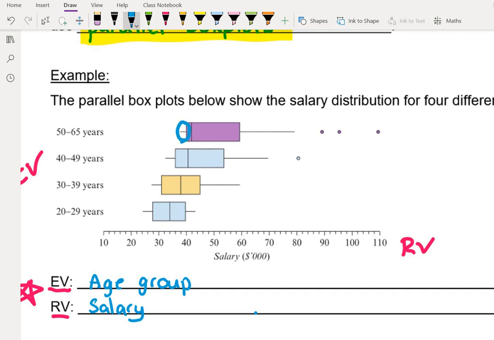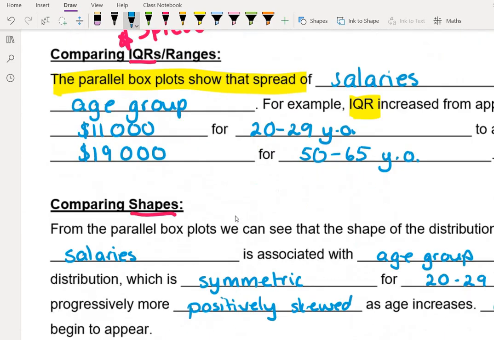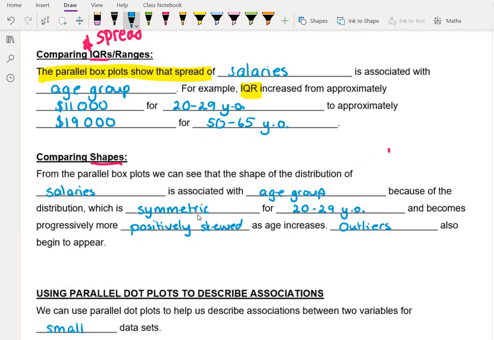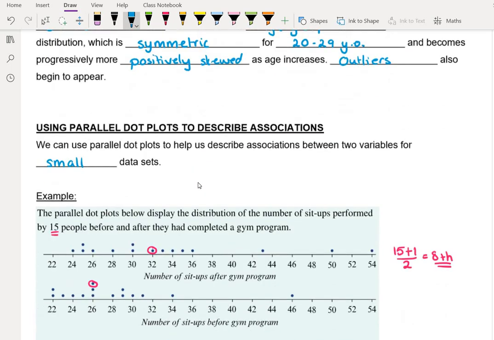Like the first 50% of the data is all at the start, and then it goes really stretched out towards the end, so you can see that's also skewed. So just by looking at the box plot, you know the shape of the data as well. So you just have to mention those for the ones that you're comparing.